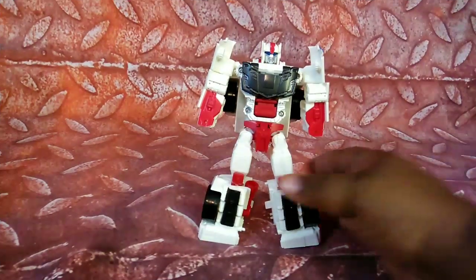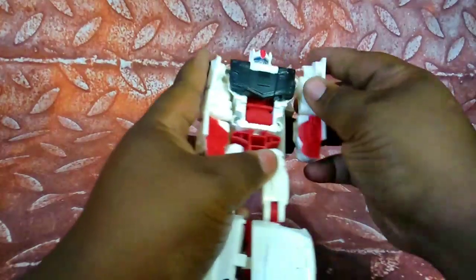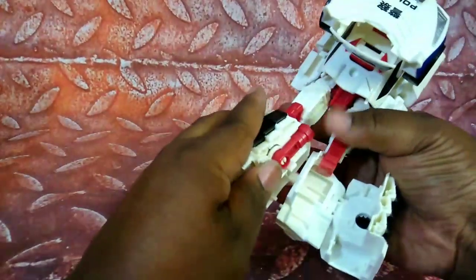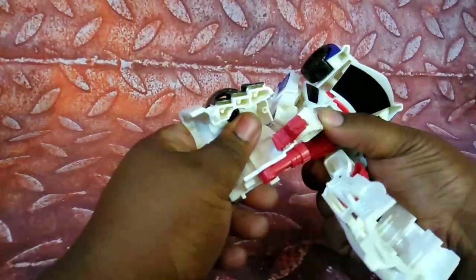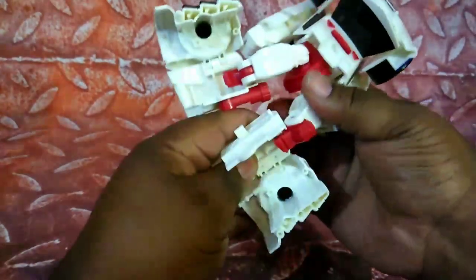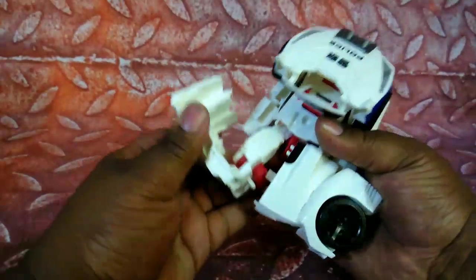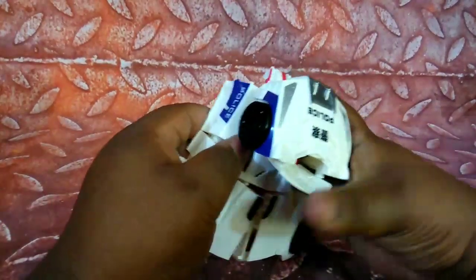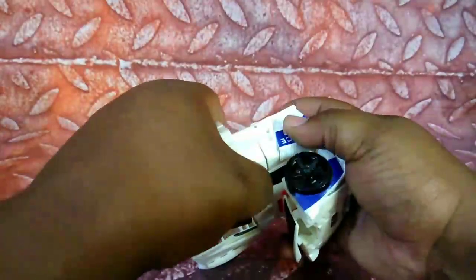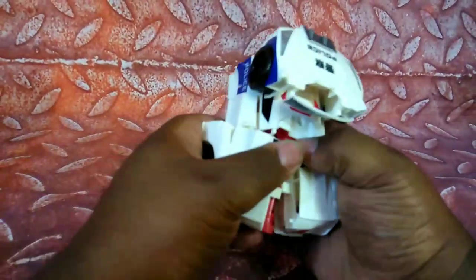Next we have Streetwise. So what we're going to do with Streetwise is we're going to take him, turn his legs around, take his arms, bring them down to the side like so. His legs are going to open up like that. You're going to bring these down. Just going to rotate down like this. Goes right in there. Then you gotta make sure you get these in there right. Things pegged in there and turned right. Alright. Then you just take these and push them down.